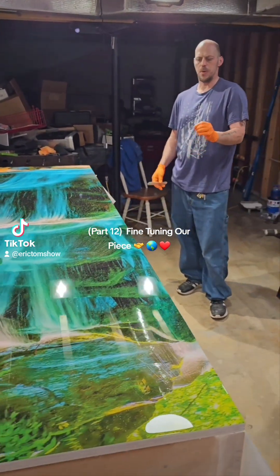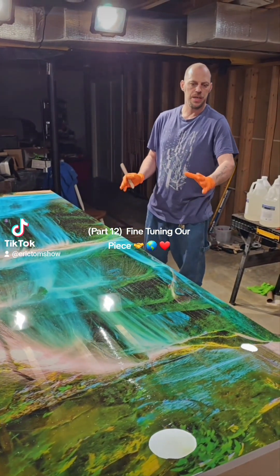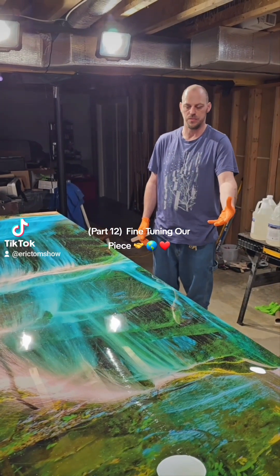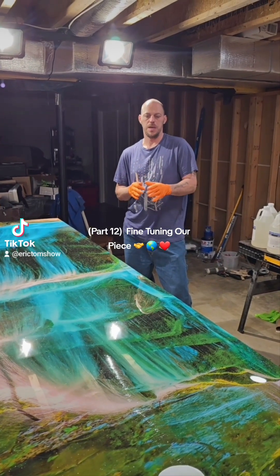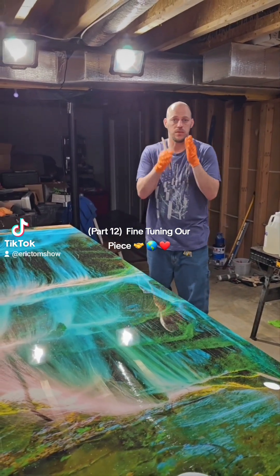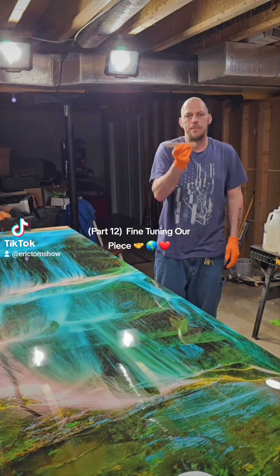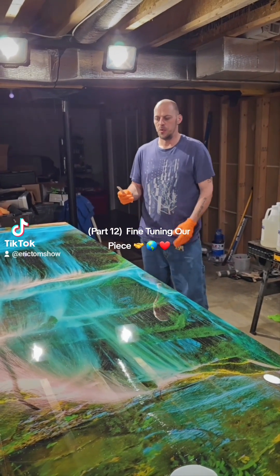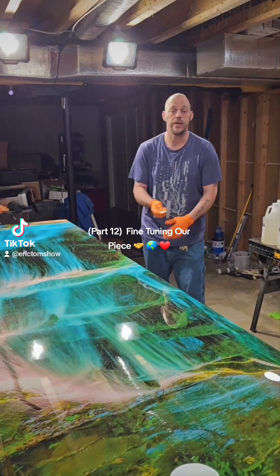We'll probably do this within the next hour or two — this is going to be completely done, not moving, nothing else shifting. It's already in the gelling point. That's how much faster it is for tabletop resin versus casting resin. I don't just wait until right before it's getting tacky and going to quit dripping, because there are other drips next to drips that are further along and some that are on different time frames. If I wait too long to do these swipes, I could end up going up and down where these are not coming off. Four to five times over the next hour or two, we will keep swiping until we are not swiping anymore.